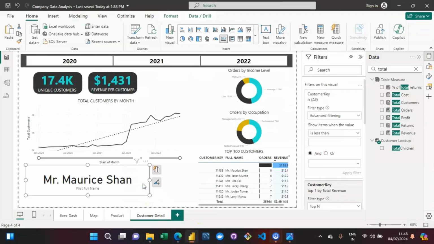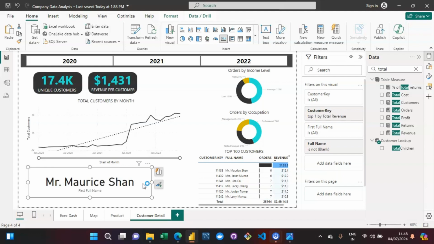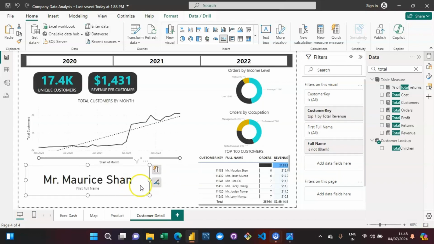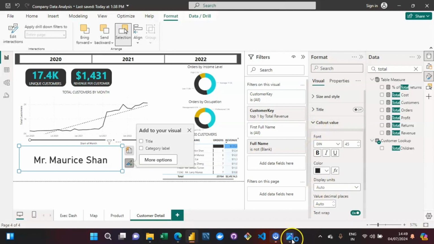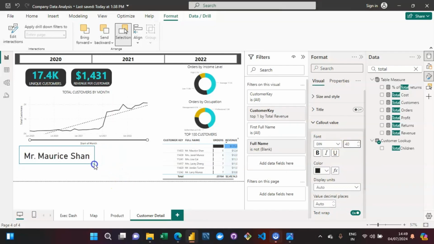Let me copy and paste this visual two times. Or one thing I can do, first of all, I can bring in the complete formatting changes into this specific visual only. Okay. So I want to keep the background as dark gray. Let me double click over here. You will get to see the formatting option. I don't actually want to add any title over here. I want to simply turn it off. Category label also I want to turn it off. But with respect to the callout value, I need to keep it in a white color, right? There is no need to show such a large name. You can keep it up to 40.